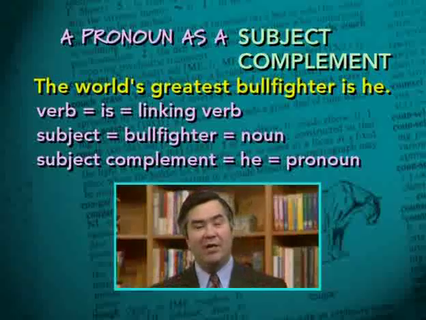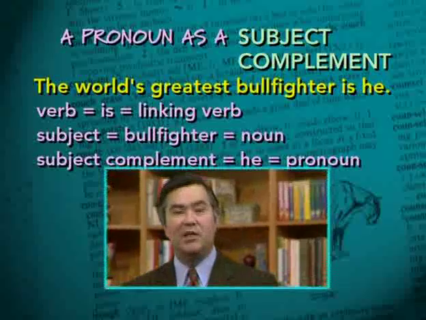Notice that the pronoun he rather than him is correct. We have a separate program in this series which talks all about using pronouns correctly. And we'll talk about pronoun case in that program. And pronoun case is what differentiates he from him. When a pronoun is being used as a subject complement, you would use what's called the nominative case, which is he rather than him. And that's technically why he is correct.